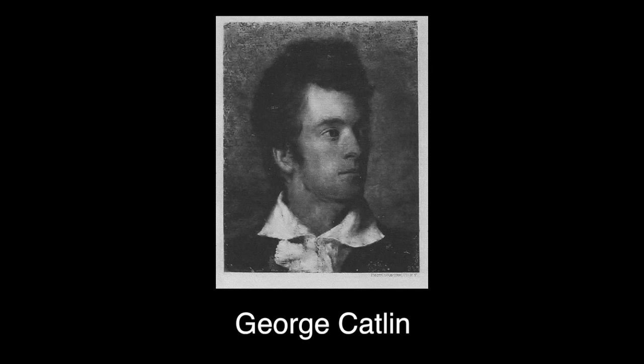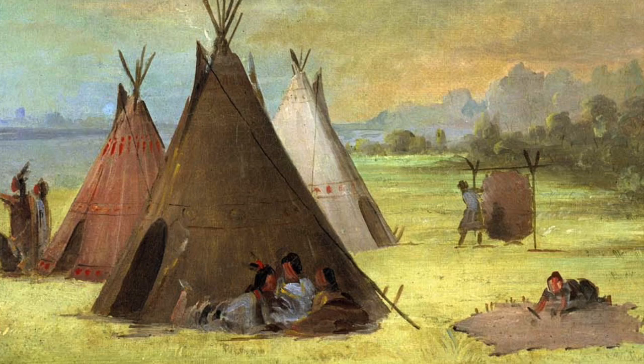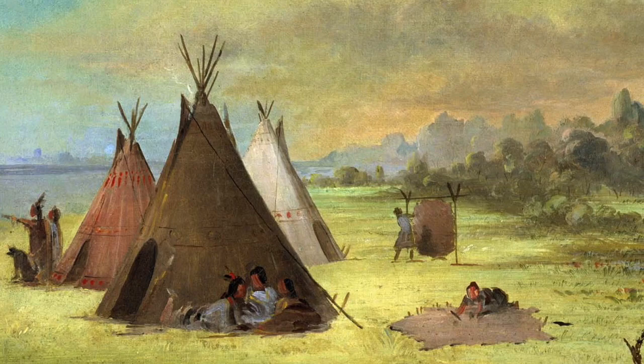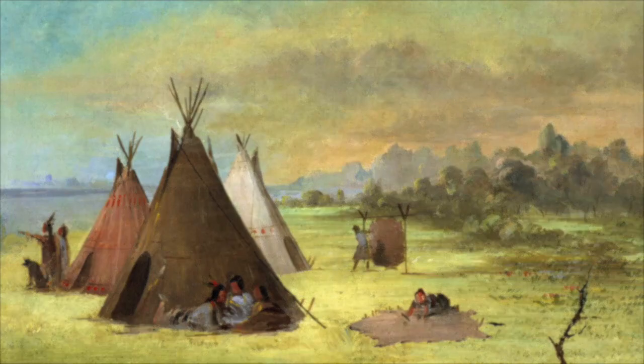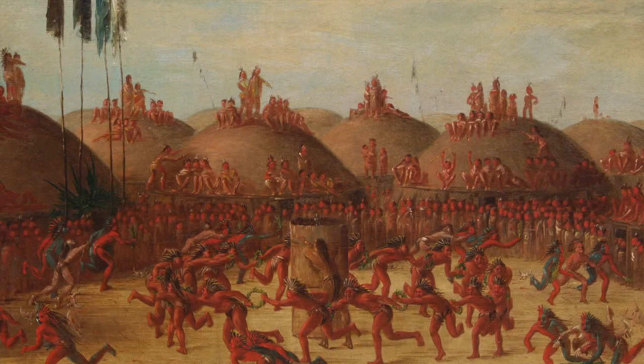George Catlin. Artist George Catlin arrived in Minnesota in 1835 in order to record on canvas the faces and homes of indigenous populations before they were overrun by what he called the splendid juggernaut rolling on. Although settlement in the Northwest Territory was not open at that time, Catlin recognized that it would not be long before the region's native population was forced aside and the beautiful landscape forever altered.